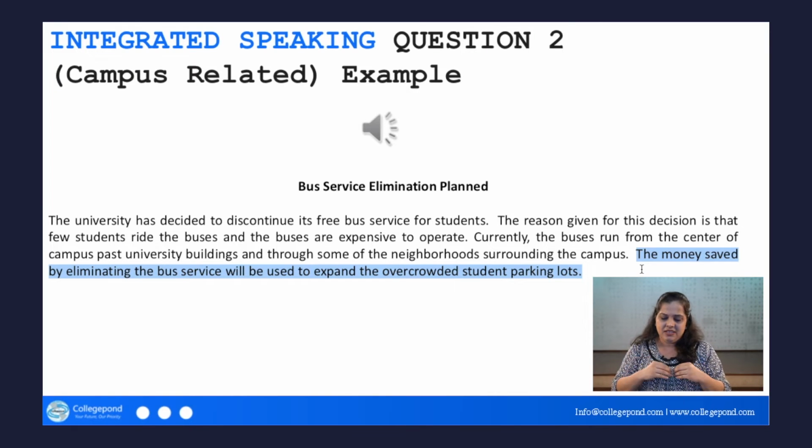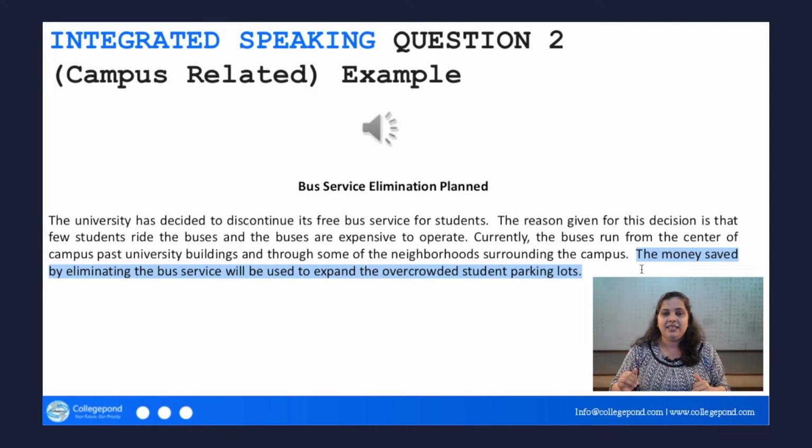And when the boy says, no, there are few people because the routes are out of date, the bus routes are no longer functional, it's useless, and that's why people are not preferring to take the bus. He's kind of explaining the flaw in the university's logic. So his opinion is actually, he's not supporting the university's decision. So you should be able to quickly understand that this is what the students' opinions are. Then the conversation moves on again to the girl, and this is going to happen whenever there's a conversation, right?